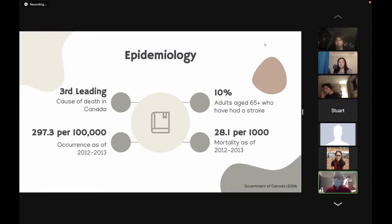So the difference is, if you have a stroke, you're going to lose a lot of brain cells and you won't be able to function as well. You often end up in a nursing home at some point in time. People with stroke, it's the leading cause of disability in older people. And being in a nursing home and not being able to walk or to pee or to function or to think properly and have high incidence of Alzheimer's disease for about 10 years is a terrible way of ending one's life. So stroke is very much a preventable disease in many circumstances. I think you showed that quite nicely.